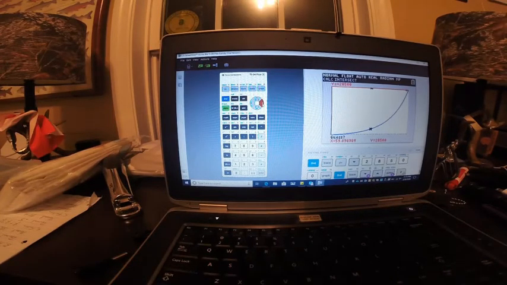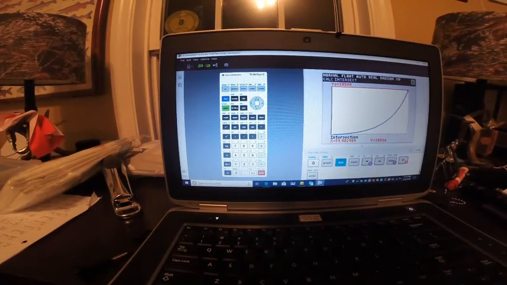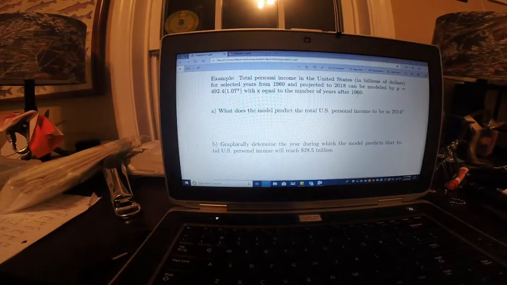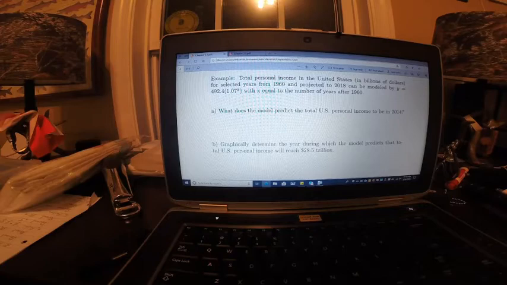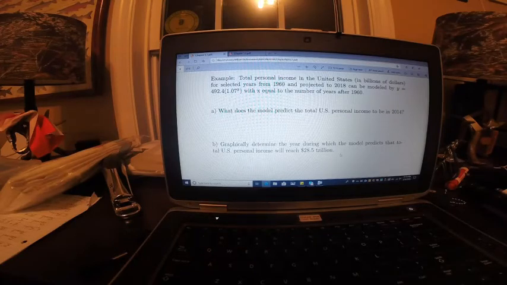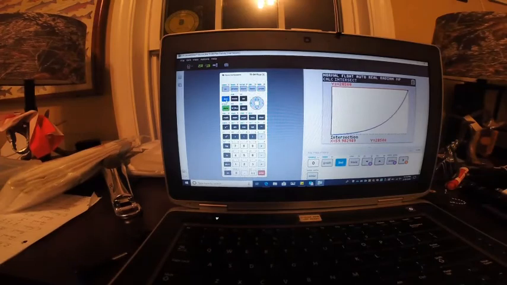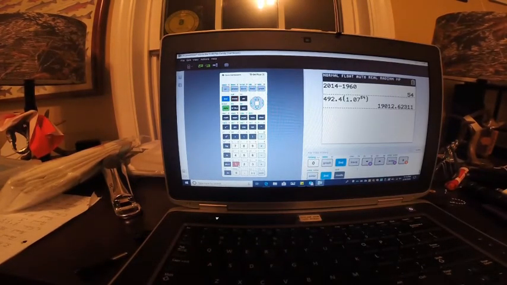So I'm going to let it go over here. Hit enter. It tells me that they intersect at 59.98 for your X and 28,500 billion. Okay, so approximately 60. So 60 years after 1960, because 1960 is our initial year, is when we'll reach 28.5 trillion. So 60 is not what you would use for the answer. You have to come over here to your calculator, or you can do it in your mind. You have to do 1960 plus 60.